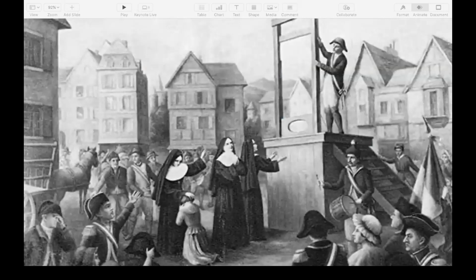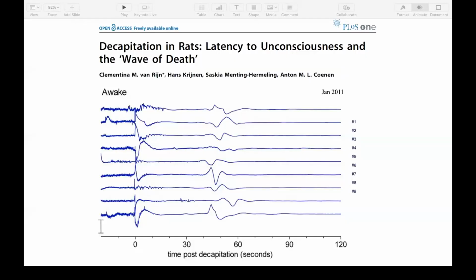I just want to show one observation with you. And that's an experiment that had been done a couple of years ago in Nijmegen, where colleagues used rats for their epilepsy research. And they also had eventually to terminate the experiment. And they did it with decapitation, which is relatively a humane way to end an animal experiment if the animal is small enough, clearly. And at the same time, they recorded electrical activity of the brain. And what they observed is shown on this slide.